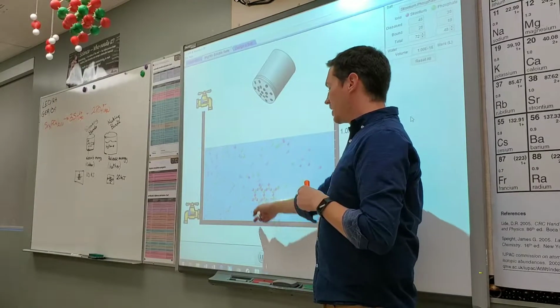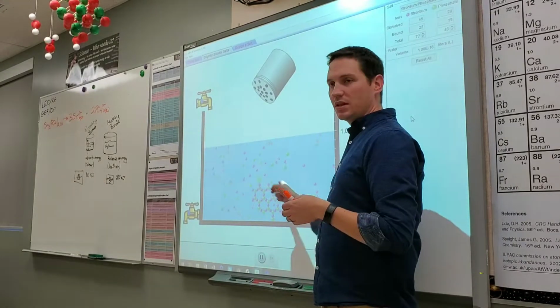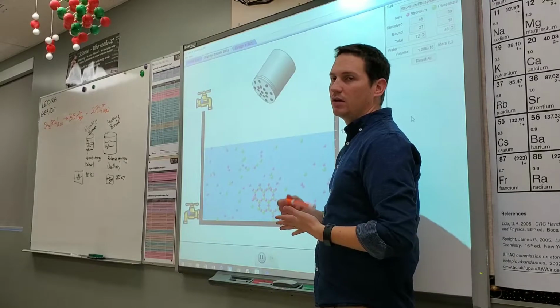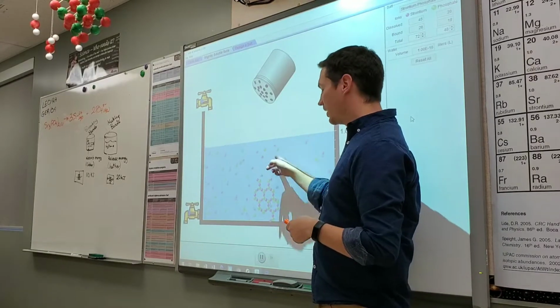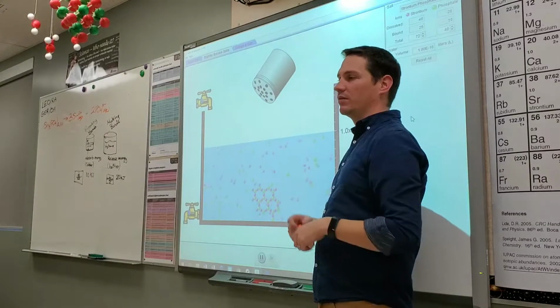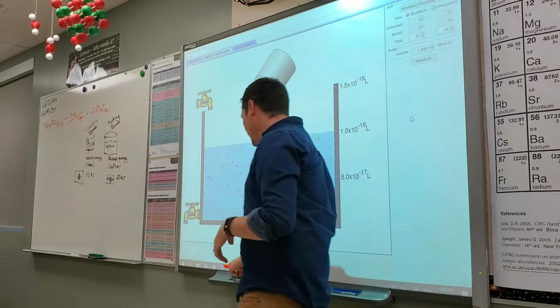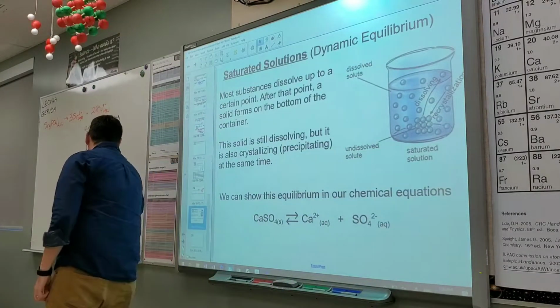What would happen to the size of the crystal? It would get bigger, because the particles, do they have more or less energy now? They have less energy, and when they have less energy, their attractions together can make a new part of a crystal. Does that make sense? So that's what we call a dynamic or a static equilibrium.